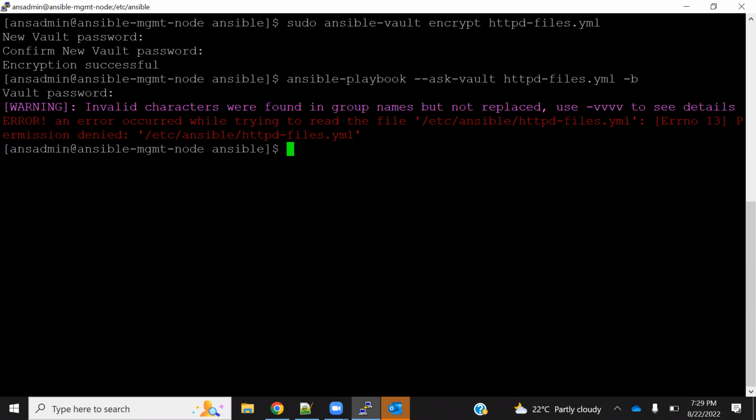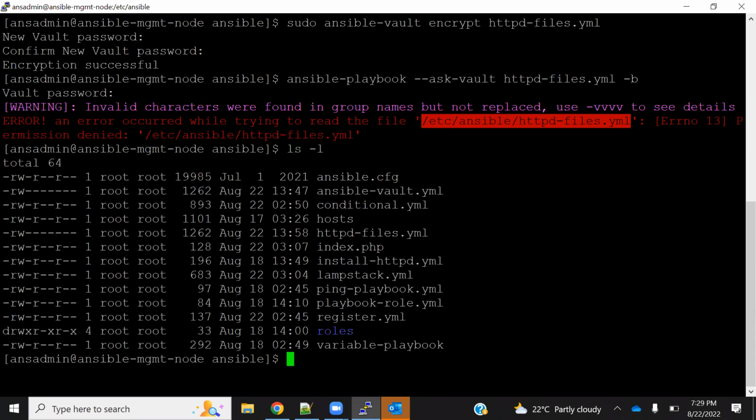One small change I would like to make here. I'll tell you what the problem is. I understood the problem. See, this httpd file.yaml: root is the owner of this file, and you are trying to run the command as ansadmin. So we have to change the owner of this file. Ansadmin should be the owner of this file.